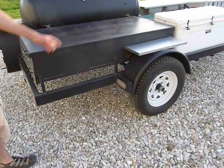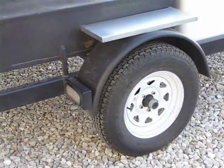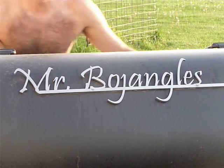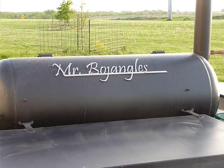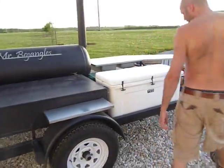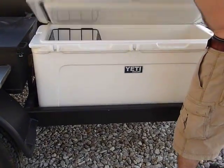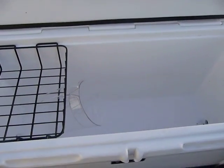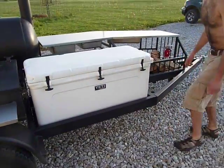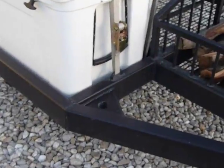LED lights. Fenders from Redneck Trailer Supply in Iowa, 15-inch tires, 2,000-pound axle, leaf-sprung. I named my smoker Mr. Bojangles — my barbecue team name is Bojangles Barbecue. That's cut out of quarter-inch stainless steel by a guy up in Minnesota. Yeti cooler — got this one off eBay, they're just unbelievable coolers, made in Texas I think. Got it tied down with ratchet straps front and back with welded-on loops. This is to hold my flagpole — I've got a 20-foot flagpole that fits on there.